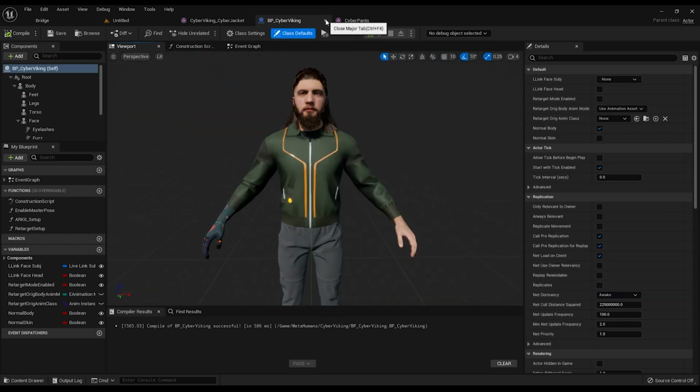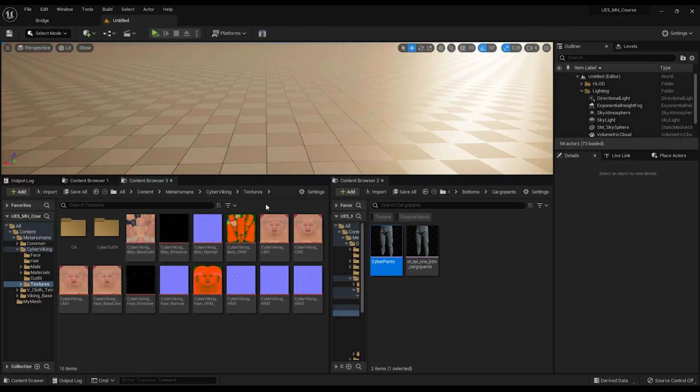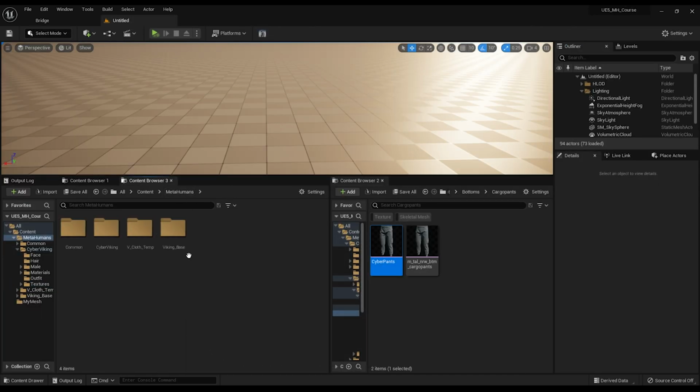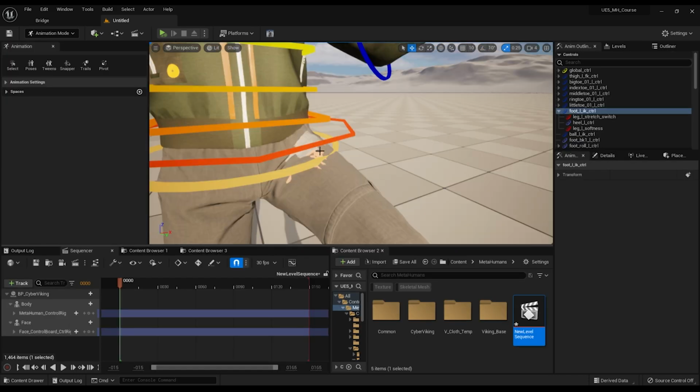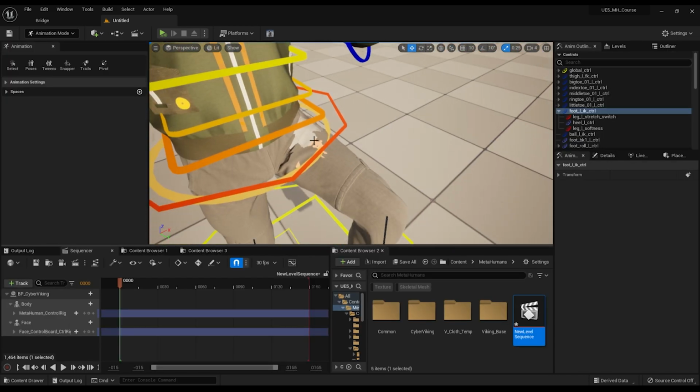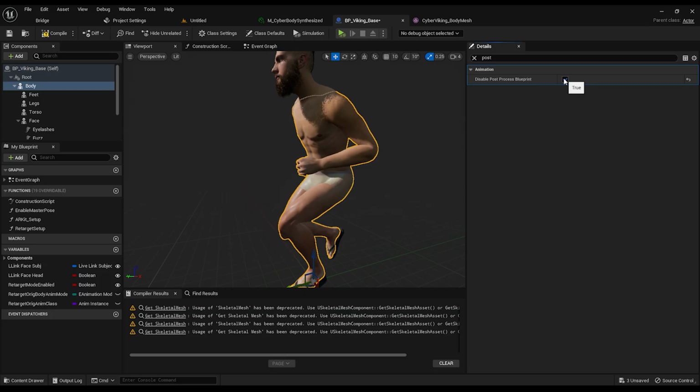Before you get too excited, well, it looks like we are done with this course, there is one more thing we need to do. If we import our Metahuman into the scene and put it into Sequencer, you will notice there are some clipping issues. While we did everything right during our custom Metahuman pipeline, Metahuman uses the post-process animation blueprint that corrects deformations to achieve a more realistic look. While we copied exact weights and this issue shouldn't occur, it does.